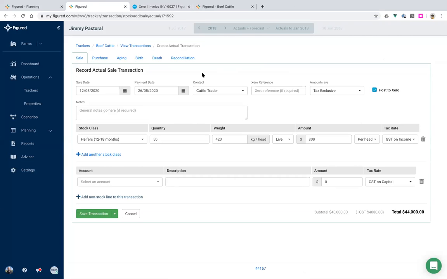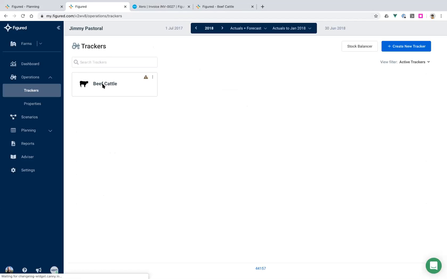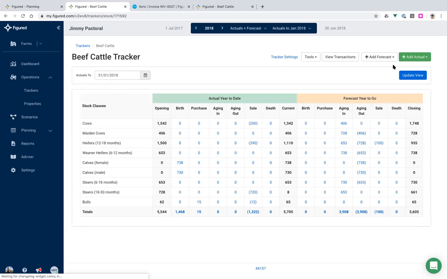So I guess the key part out of that is just to understand that there's no double entry by using two software packages. Your actual expenditure will automatically flow through from Xero into the Figured program, including all of your loan repayments and showing your movement in your liability as well, as Jimmy mentioned before, your balance sheet. So you're getting that granularity of reporting on both, and also when you enter what we call your production invoices, so your sales of livestock or your purchases of livestock, when they're done in Figured, they flow back into Xero. For those of you that used Xero before, you'll see the little green button when you go to reconcile your bank account, and you just click OK, and that's your entry done in Xero.